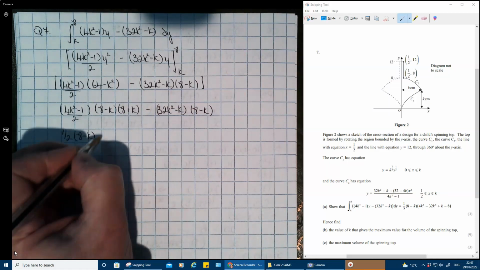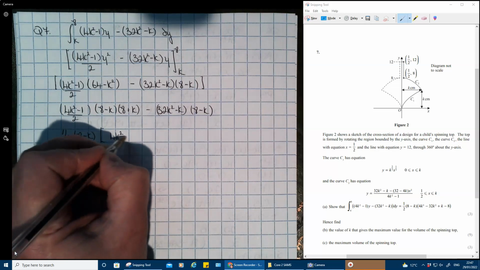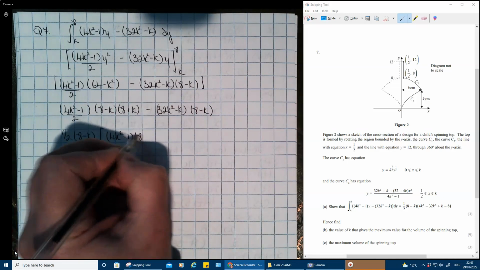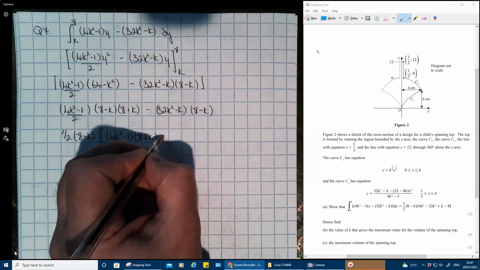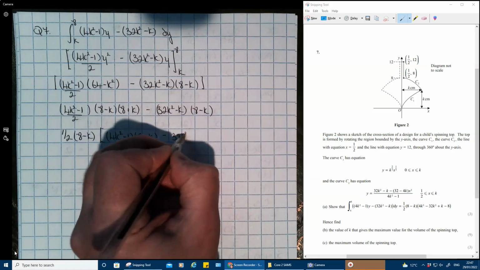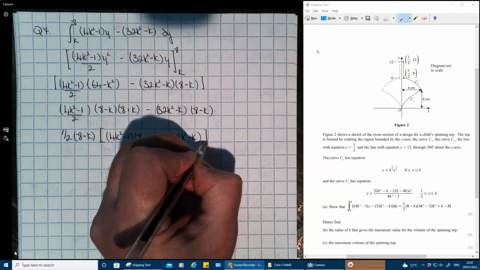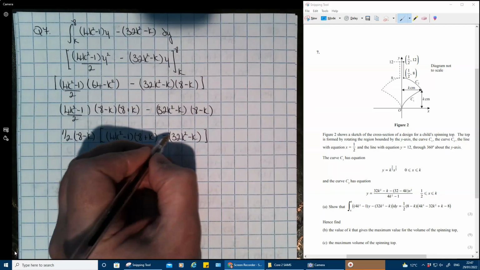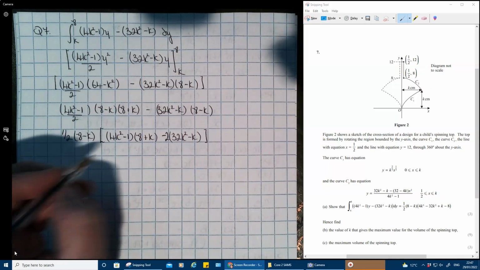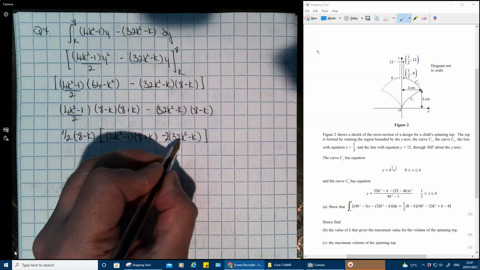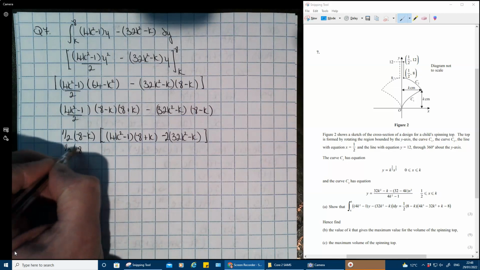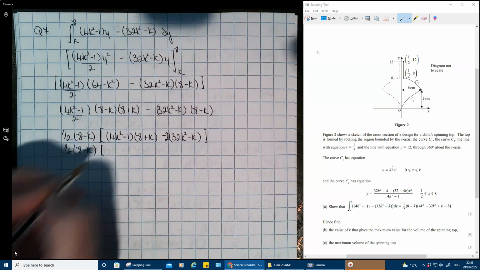8 minus k leaves me with 4k squared minus 1, which does factorise, I might come back to that, times 8 plus k, take away 32k squared minus k. Oh, so 2 of those, because I've taken a half out, I have to do a double, 2 of those. Be good to spot another factor at this point. That's 32k minus 1. Can't see an obvious one, I've got to be honest, but anyway, half 8 minus k. I think I'm going to expand now.